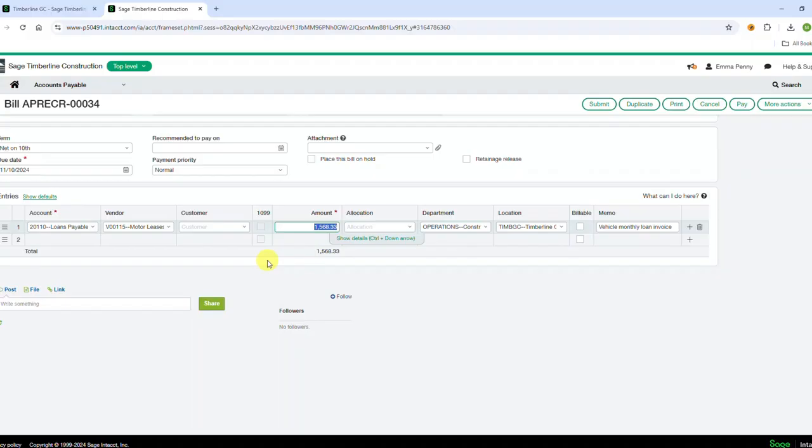There is also a dynamic allocations piece of the software that's an additional purchase, but it would allow you to allocate to your projects based on a percentage. So if you said, every month I want you to post a journal entry posting 13% of our overhead expenses to the jobs in this detail, that particular module would post that journal entry as often as you said for it to post. So you could allocate using dynamic allocations across the different projects or dimensions. So there's many ways to spread out the allocations amongst those jobs and even underneath the jobs at the cost code and the cost type level.